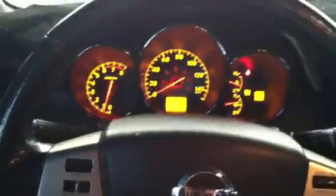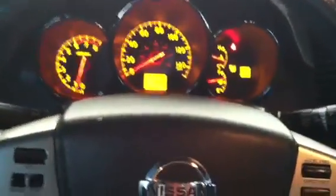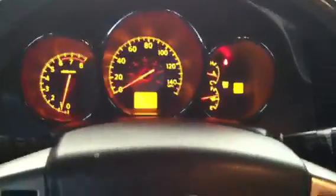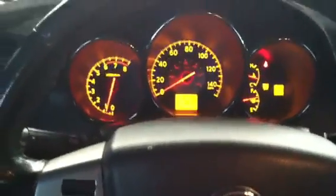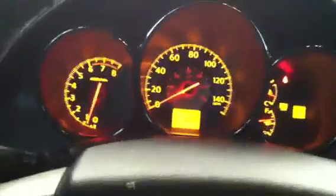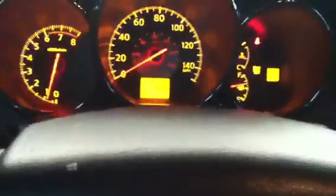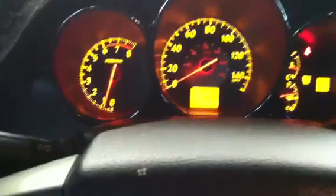Hey guys, what's up. We're gonna move on to another car here. My car will still be in some videos, but we're gonna use mom's today. Mom's got a 2006 Nissan Altima. This is the dashboard, obviously a little bit more modern than the Accord. This actually looks like a dashboard from the new Nissan Maxima - the tachometer is designed the same, a lot of things are designed the same.